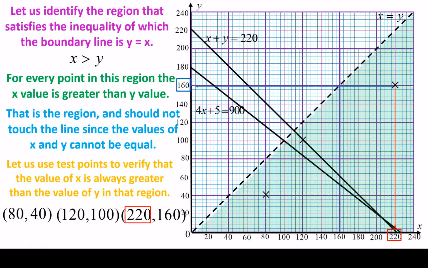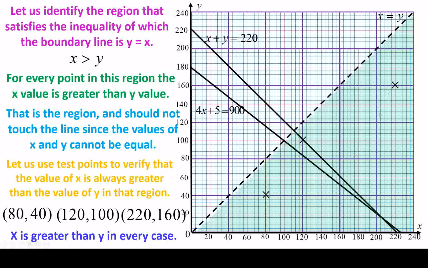It might be a paradox or irony that the inequality is written this way, x is greater than y, yet the region that we shade is below the line or less than the line. There should really be no discrepancy, and the reason for that we will see on the subsequent slide. Here we see that x is greater than y in every single case, and that justifies us shading this region.